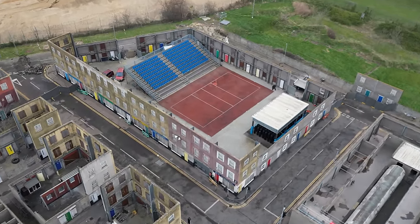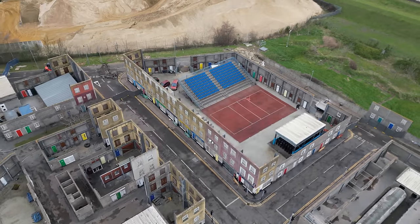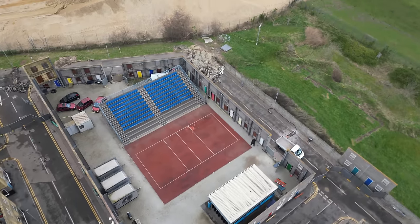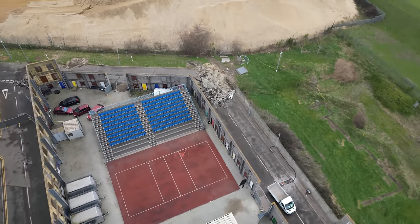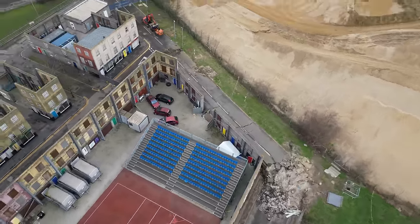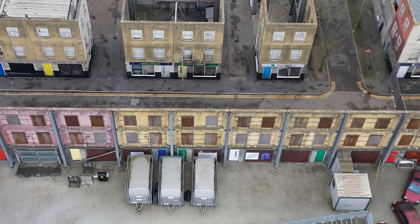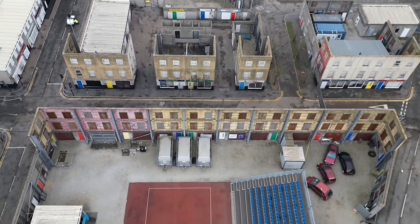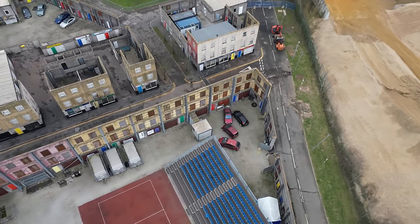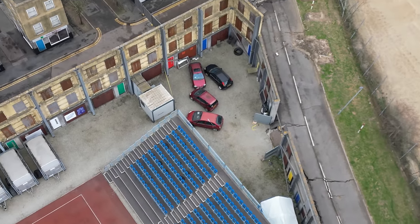It's a bit like an EastEnders set, isn't it? They've even got a fake stadium down at the back. So they're all hollow houses then, aren't they? Yeah. No roofs. But have they got access to the windows? No, they haven't. You can't even pretend that you're in the window. It's like a brick wall, basically. Yeah. One skin thick. And some vehicles down there for them to train on as well.